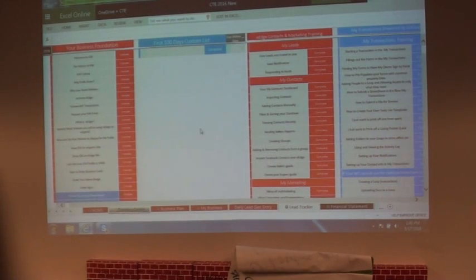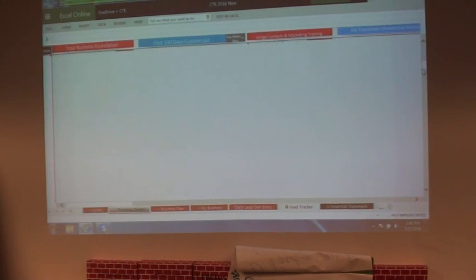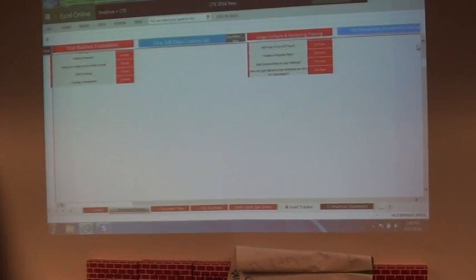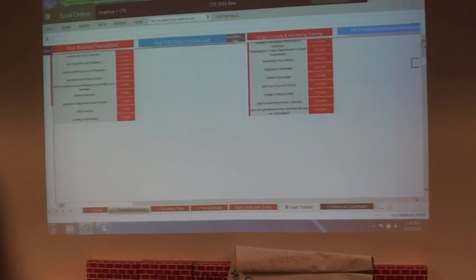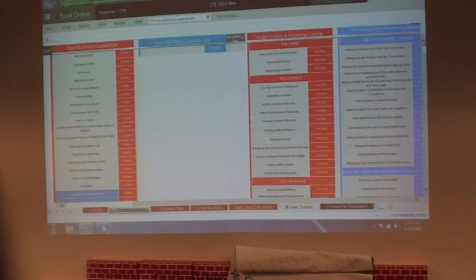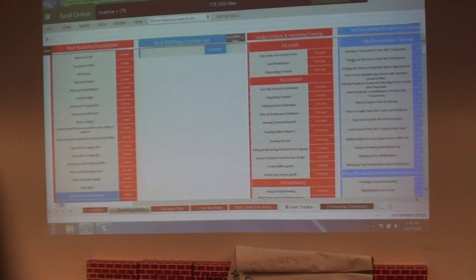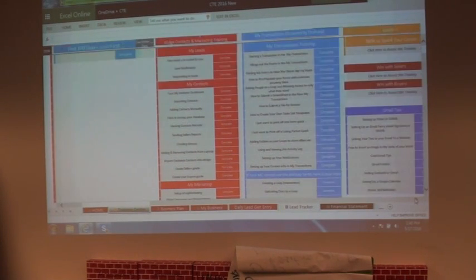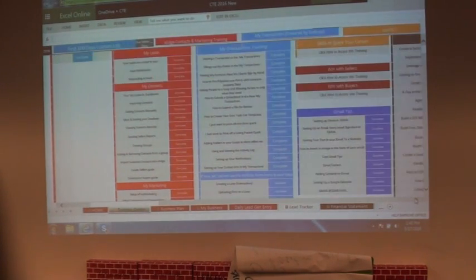And this is what it will look like eventually as you go through and complete all these videos and little tutorials. This is just the beginning of it, because it actually continues down the generation of it. And then the blue column is Dotloop. You see how the Dotloop column opened up?